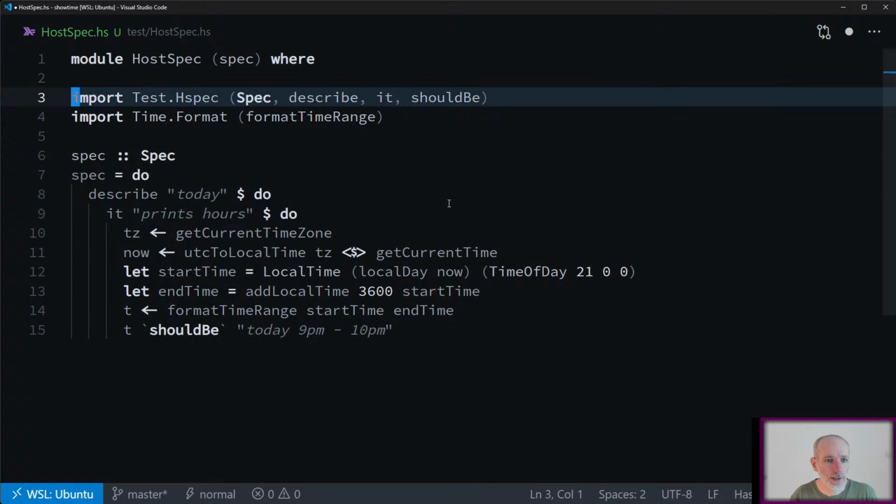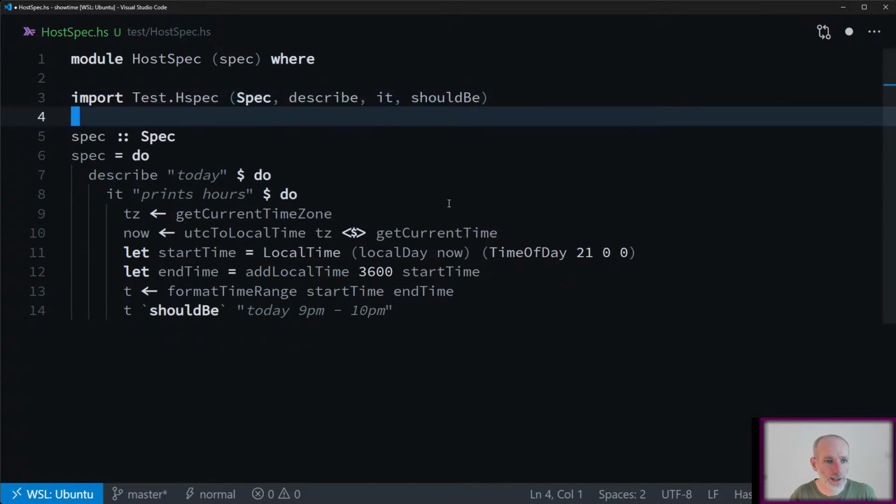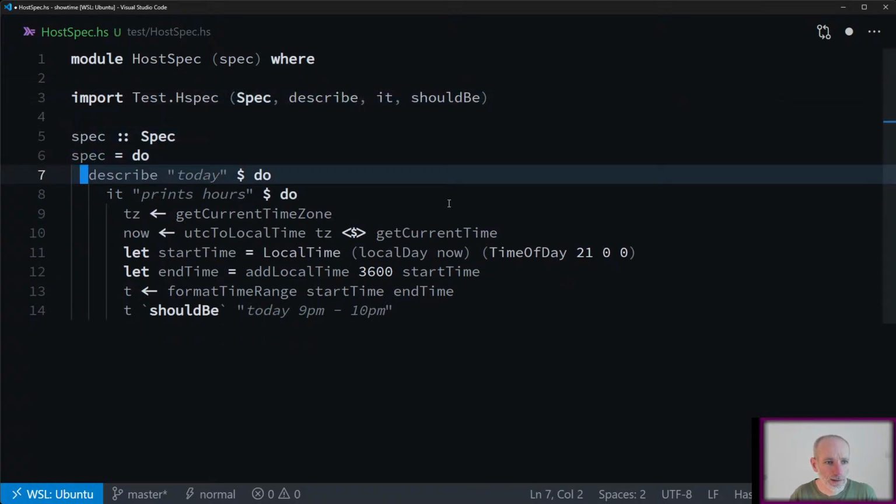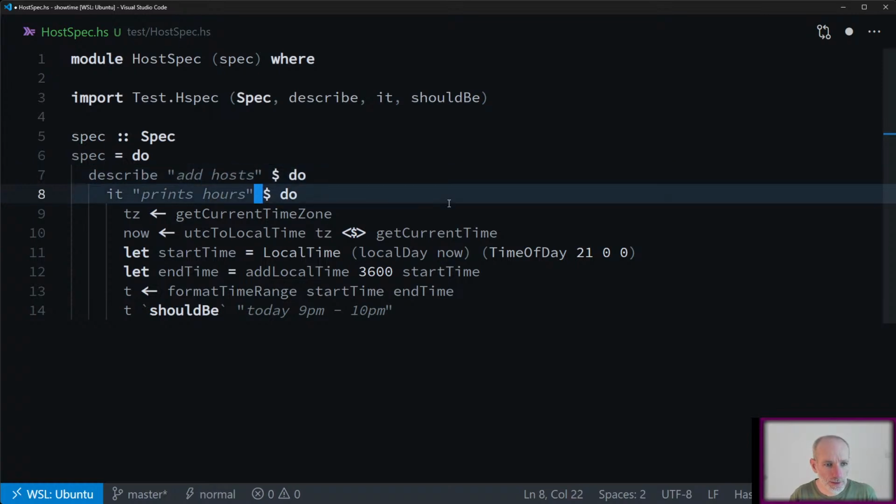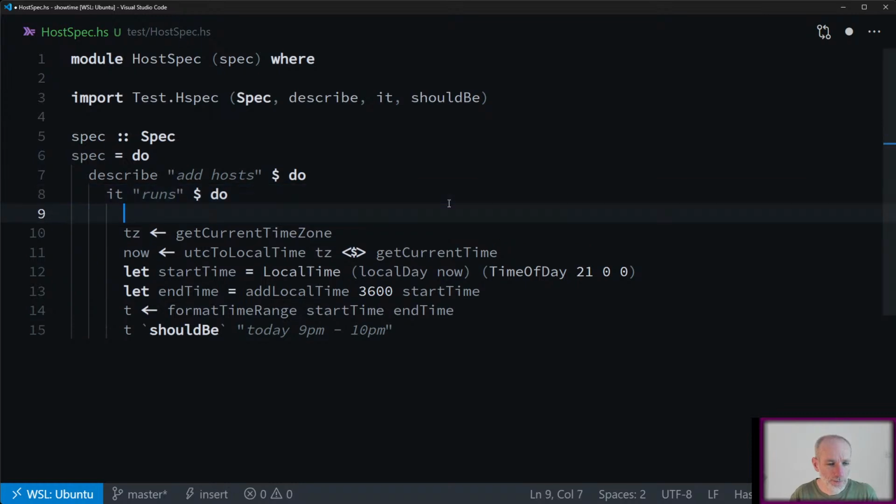We won't import any of those things, but we'll import Spec. Describe. Add hosts. It runs, and then we should say something like 4 should be 3.